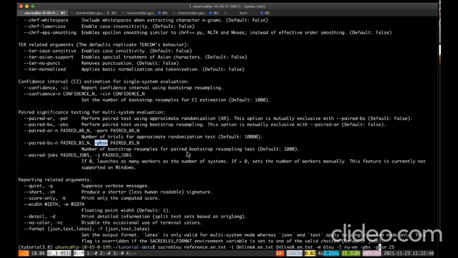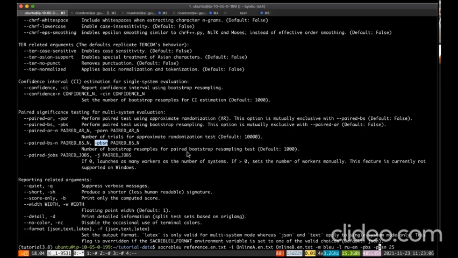We need this because BLEU is a corpus-level metric, so we cannot just compute segment-level scores for BLEU and then use, for instance, a t-test. We need to actually recompute the metric for each partition of the data. So we create several partitions and measure how many times one system is better than the other according to a certain partition.